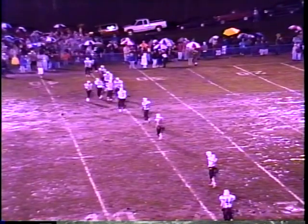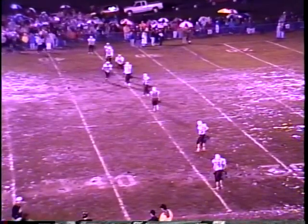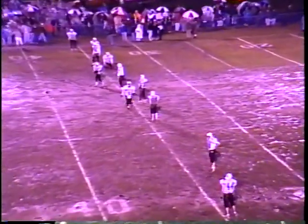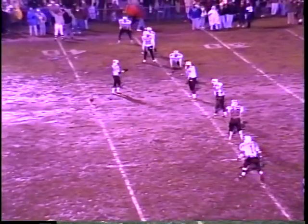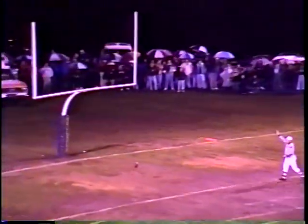Okay, welcome back to Daniel Field here in Hazard. And after Hazard was knocking on the door, Donnie, Pikeville came right back on a second down play from about their 3-yard line, a 97-yard scamper by Jason McCoy, and that puts the Panthers up 13-0 instead of this ball game being tied. Hazard had a chance, but nice long kick, and it rolls over the head of Robert Warren and rolls out of the end zone. Hazard will take it from the 20-yard line.